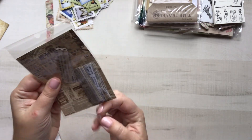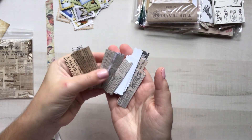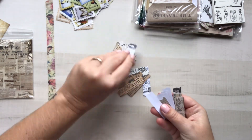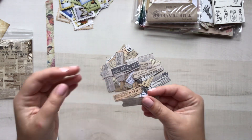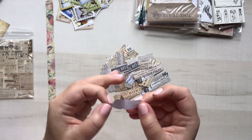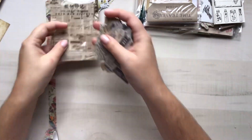Next we have these little word strips that are meant to look like washi strips, with various different kinds of newsprint and font on them. I love the color variation here. I use these a lot — we had something similar a while ago and I used them up really quickly. What I like about these is they're distressed looking, almost like a ripped piece of washi or tape, but they're stickers, so I don't have to worry about the adhesive. I always appreciate that.